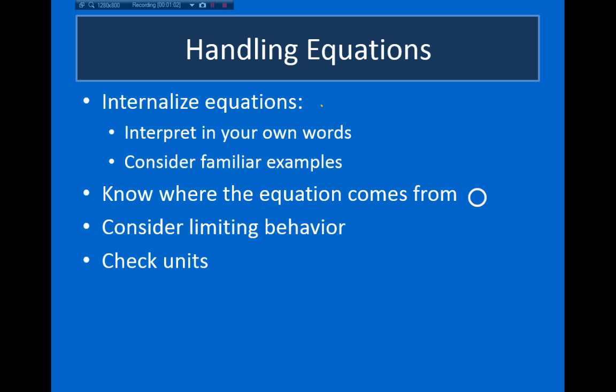Another very good thing to do is to know where the equation comes from. Almost all of the equations that I'll give you in this class, if they can be derived, I'll show you how to derive the equation. I'll show you where it comes from. If you know where an equation comes from, you don't have to have it memorized. Anytime you need the equation, you can just derive it. In addition to these things that I've listed above, there's also limiting behavior and units. Right now I want to talk about units, and in the next video we'll talk about something called limiting behavior.